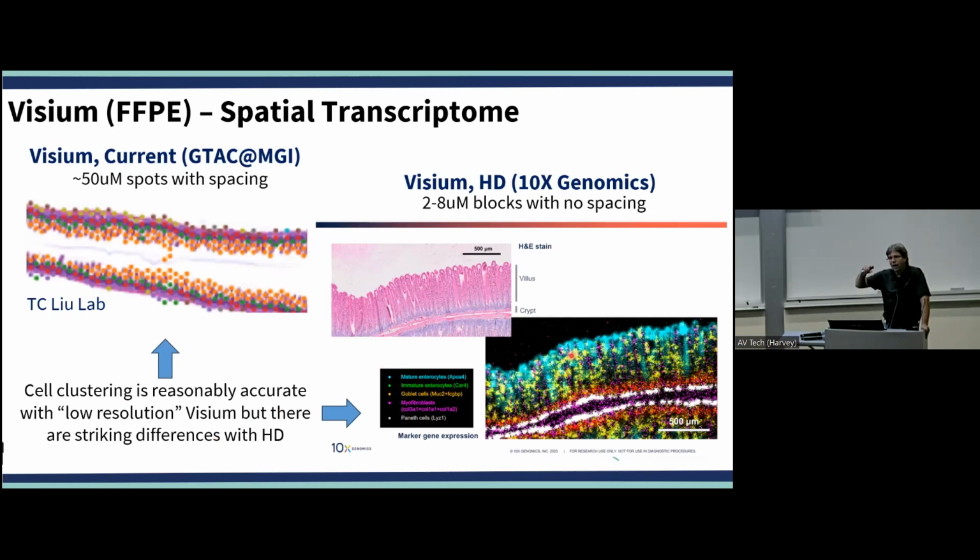So while it comes by default, they've told us, at 8 microns, you can, if you feel comfortable doing it yourself, partition it down to 2 micron resolution. So quite a bit of an improvement in terms of the resolution and what you can get out of the Visium HD platform. So a lot of people are going to ask the question, well, okay, which way should I go then?